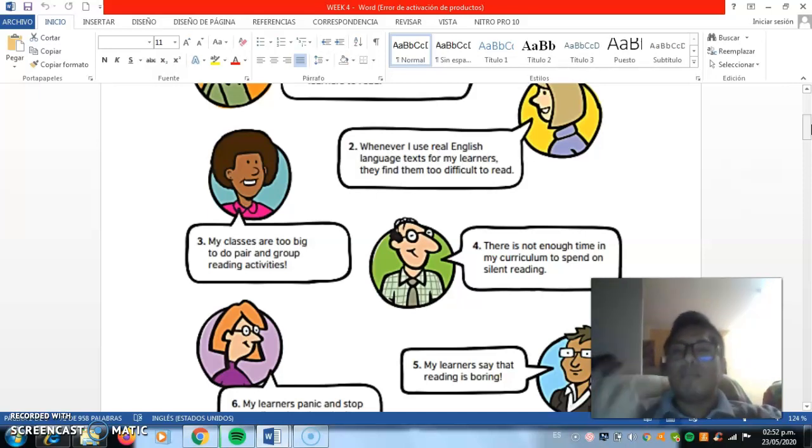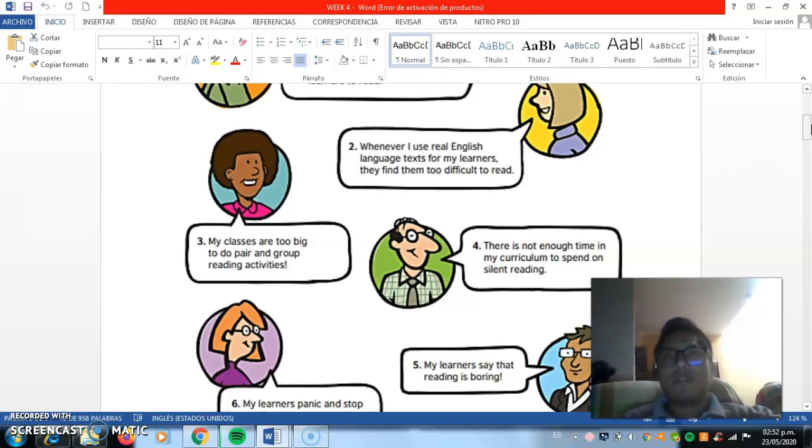Okay, make grammar structure important, but from 0 to 100%, just pay attention to 40% of the grammar structure of some topics and give them the main idea about it. That's why in this case, you can propose a sign-up reading at the beginning of the class and you make a purpose. I mean, in this class, the purpose is to save water. Okay, this is a text about saving water. Please start reading in silence.